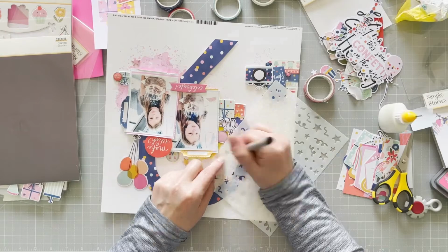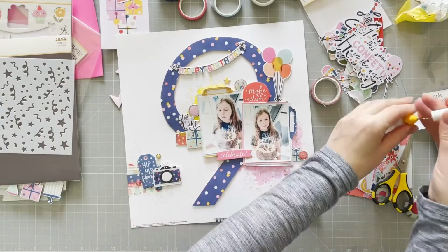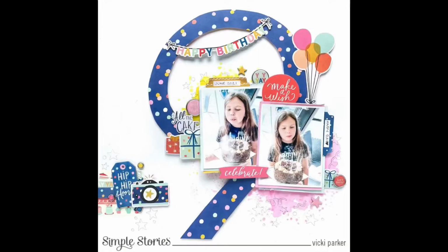So the final layout is coming up. I really hope that I've given you some inspiration for using your Simple Stories collection today. I love it, and I'm sure you'll love it too. There are a couple of close-ups to come as well, so please have a look at those if you're interested.